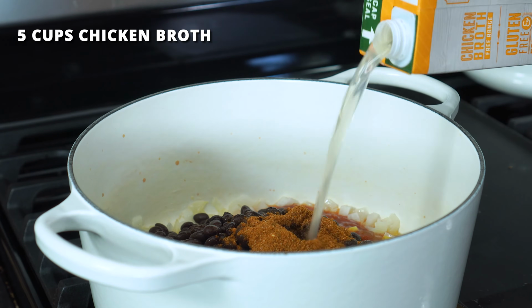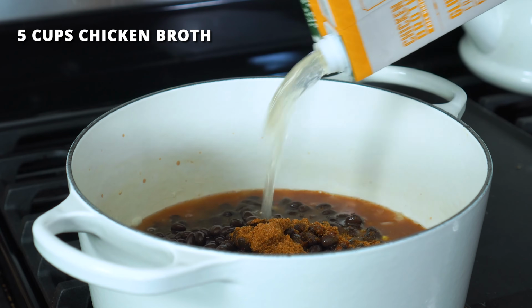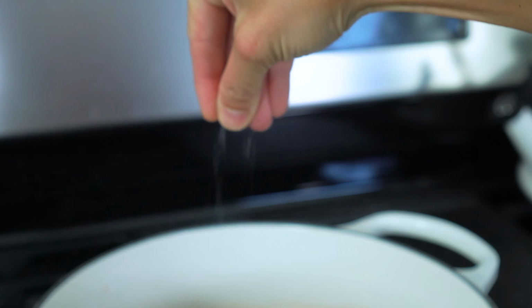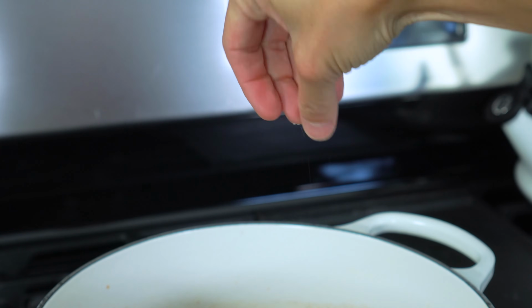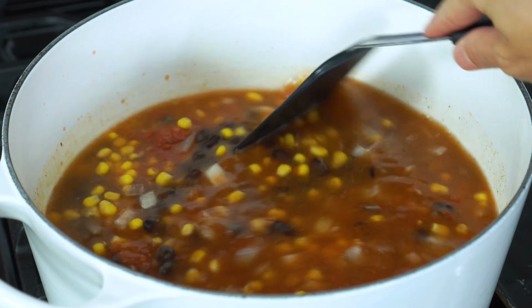5 cups of a regular sodium chicken broth. And depending on how salty the seasoning mix is that you're using, you may want to add a little extra salt. If you're unsure, you can always mix this in at the end. Stir this all together until it's well combined.